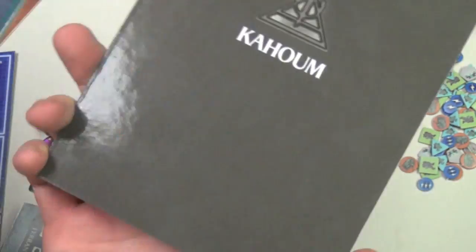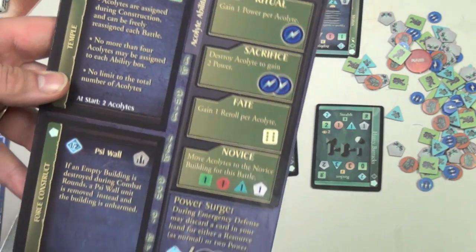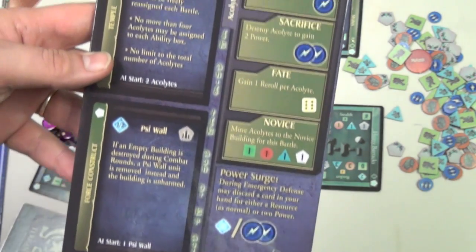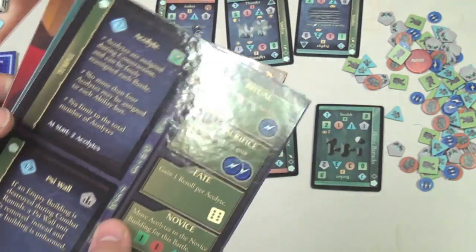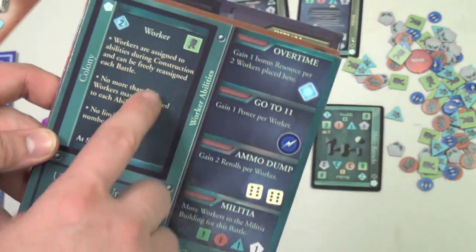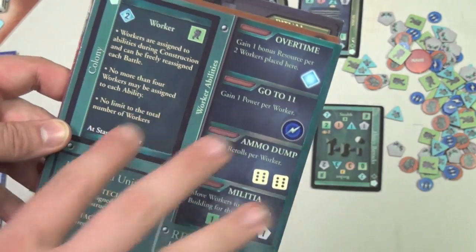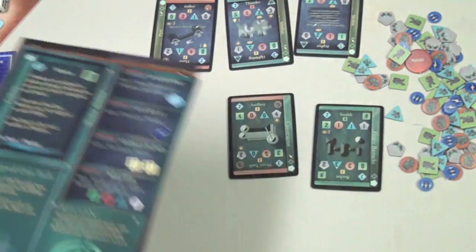The acolytes here from the Kahum need a lot of power, but they're able to upgrade into better and more powerful units, and they have special abilities that they can use, and other things that can go on during the course of the games. Psionic abilities. The humans have some buildings and workers that they can send to different places to get extra bonus resources, and they have a nuke.